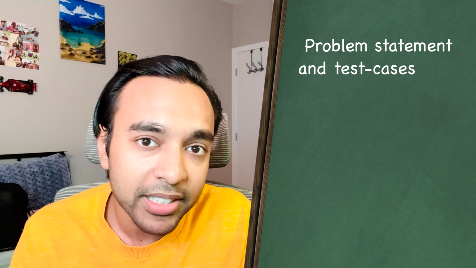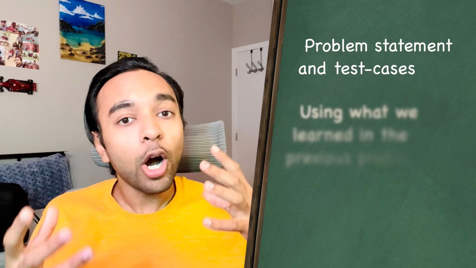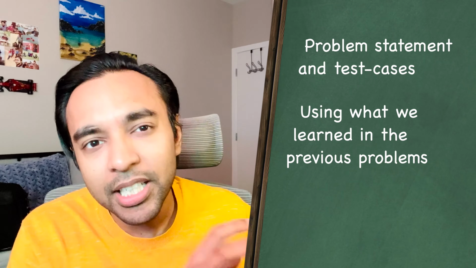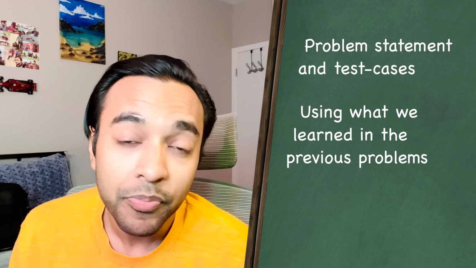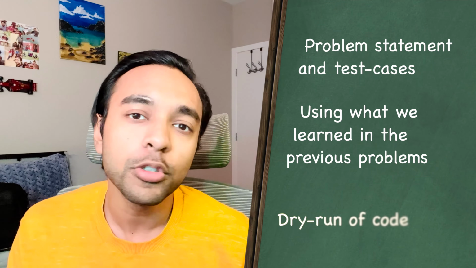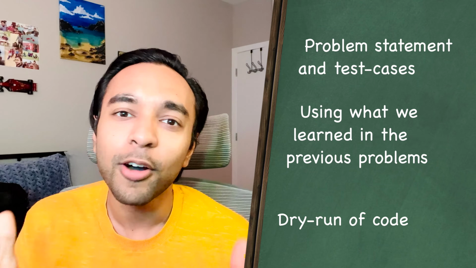First, I'm going to explain this problem statement and we'll look at some sample test cases. Next, we will see how you can apply somewhat the same technique and the same method to come up with a solution to this problem. And then as usual, we will also do a dry run of the code so that you can understand how all of this is actually working in action. Without further ado, let's get started.